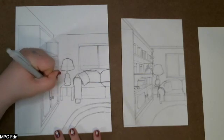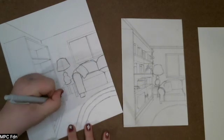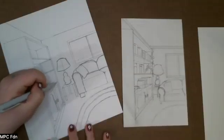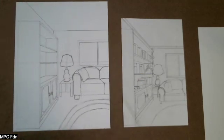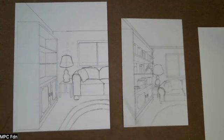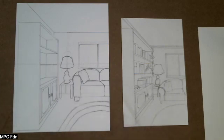So we will be adding in a lot more details when we ink this next week. So you want to keep it a little bit simpler for right now until we get to doing more details. And I'll show you guys how to draw in some books and some plants and stuff. But another thing you can do this week is if you want to put your own little spin on it, you can add whatever you would like to this. It is our final inking lesson. So if you have something you want me to show you how to draw in this perspective, you can either say it or you can put it in the chat and I'll go over it.